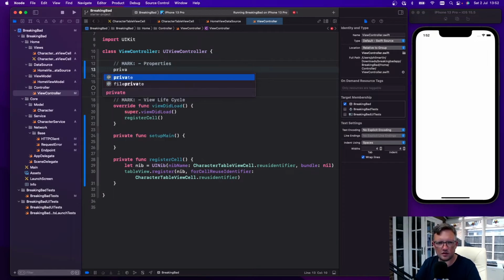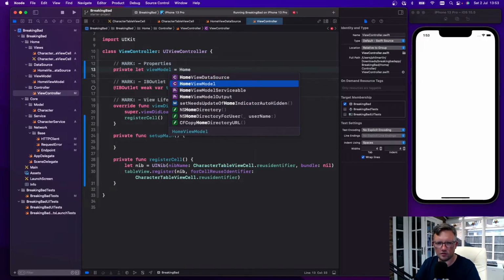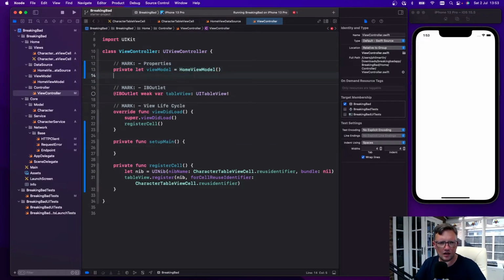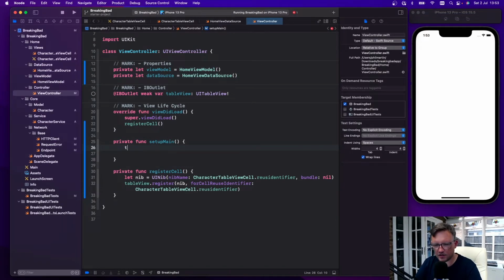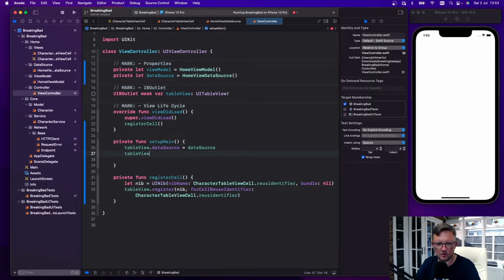This is going to be a private let view model, and then you're going to go home view model, like so, and then we do a private let data source, and this is going to be home view data source. And then in here we need to set the table view's data source dot data source equals data source, and then table view dot delegate, because we're using delegate methods in that class, data source.